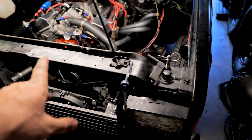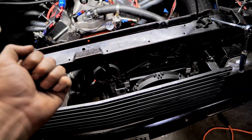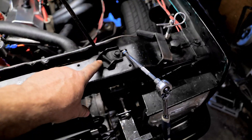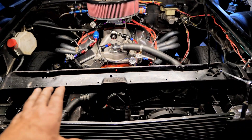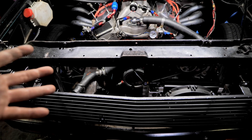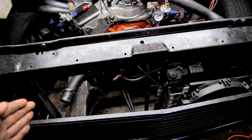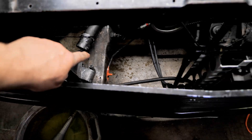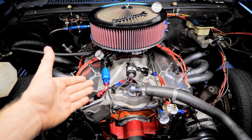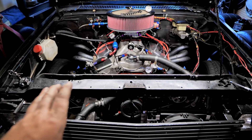Quick disclaimer: I removed the factory hood latch and cable and just use hood pins to keep my hood closed. I'm retaining the factory kickstand for the hood. If you want something that keeps everything factory, this might not be the video for you — but it's still good information. I never had much luck on really hot days with stuff that fit in the factory location. I've cut a lot out of mine to get as much airflow as possible. This is a 400 cubic inch small block Chevy, so if it keeps this cool, chances are it'll keep your stock small block Chevy cool even on the hottest days.